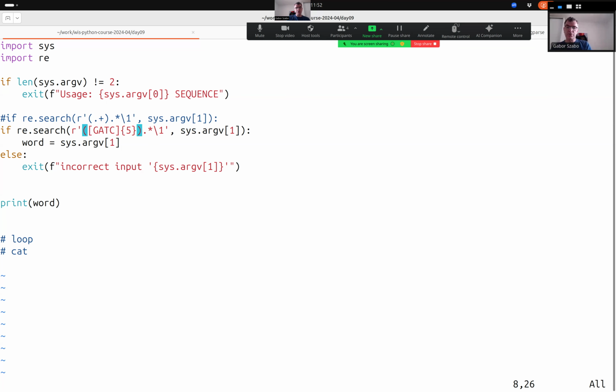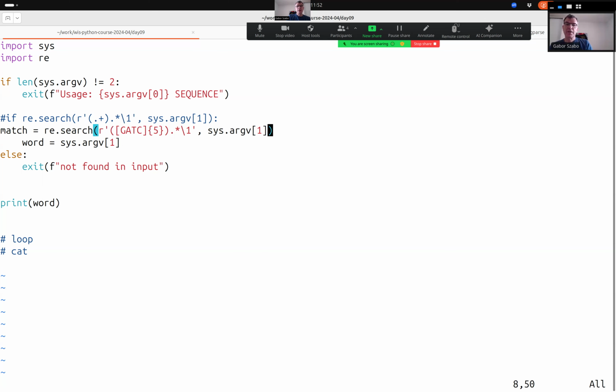So let's try to do this. And it's not incorrect, it's just not found in input. And here we don't care about the whole thing. We will do this one. Okay, totally different.